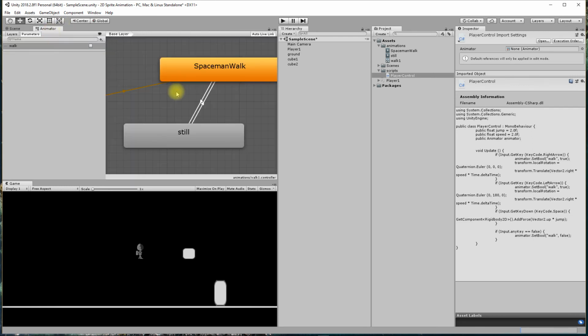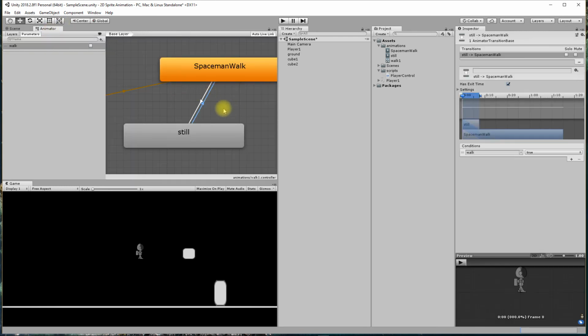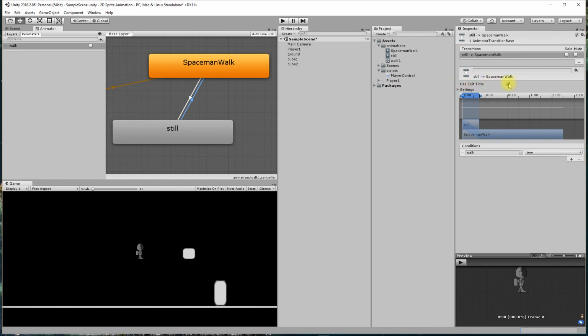I'm going to go into the animator here and select this one. And it says here Has Exit Time. That just means it plays the animation all the way to the end, and what we want is for it to stop doing that as soon as we let go of the key. So I'm going to uncheck that and do the same for this and uncheck that. So as soon as we let go of the key, as soon as the condition is met for this parameter, it will immediately stop the animation and revert to the other one, as opposed to playing out to the end.